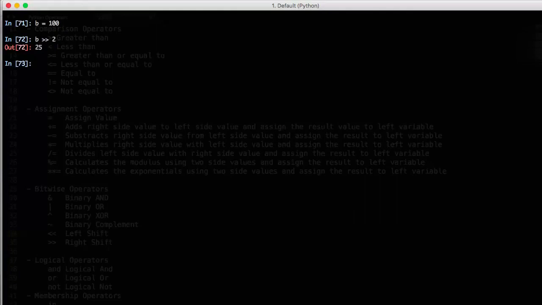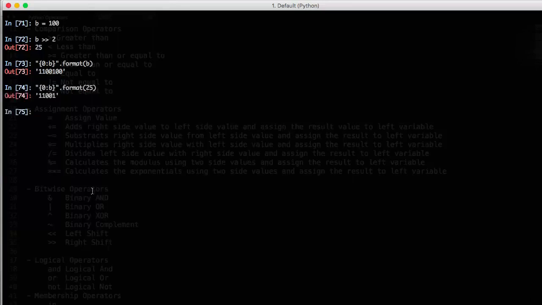The binary representation of B was 1100100. We have applied the right shift operation on this variable B, so the result was 25. Let's check the binary representation of 25 and see whether the binary representation has moved 2 digits right or not.